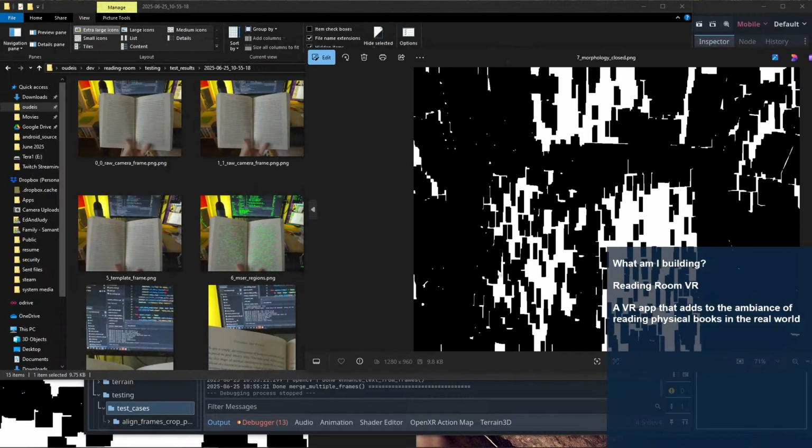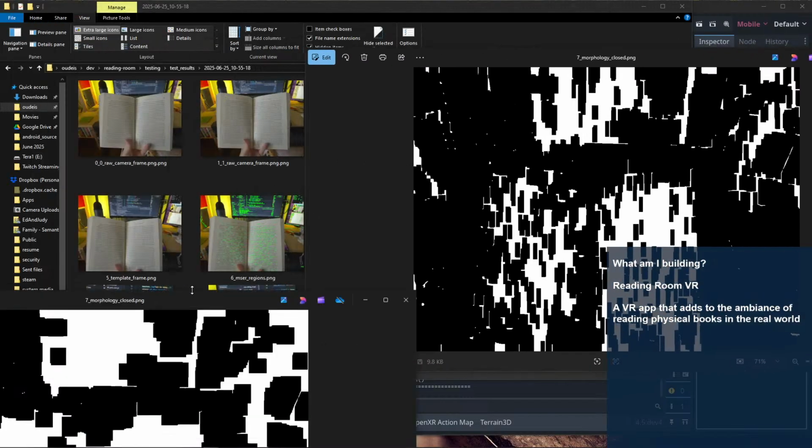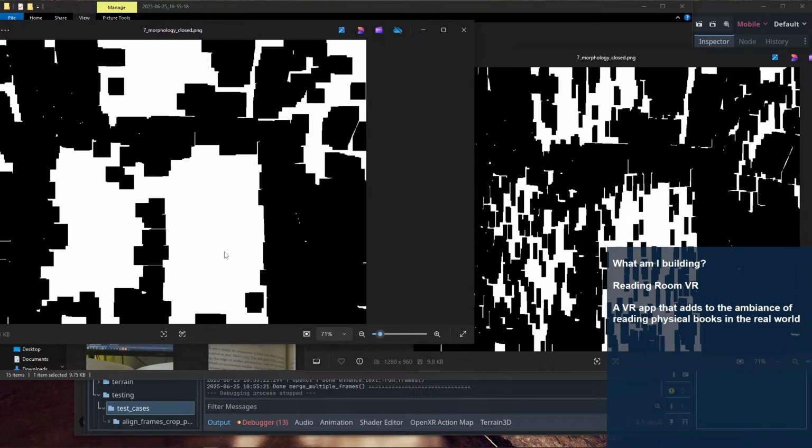Now we're getting a lot more sparseness in there, which is a good thing. Having it as one big blob, we do kind of want a little bit of disconnection.